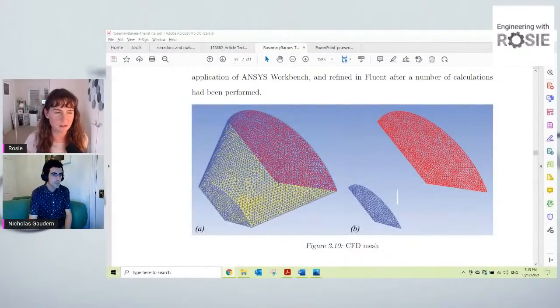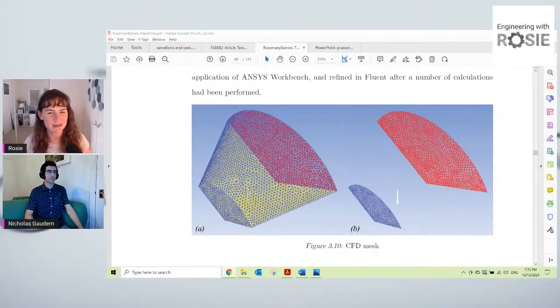This image is from my PhD thesis — it's the CFD mesh I used. I also want to point out that I found, since I'm no CFD expert, I could tweak the parameters to get whatever answer I wanted. It was really critical that I had a design with some other results to validate against, so I knew I wasn't just making something up. I do see from companies I work with that it's a very frequent trap — people do only CFD and find they've improved efficiency by 300% or something. Until you have some real-world data to calibrate your model, it's not going to tell you anything useful.